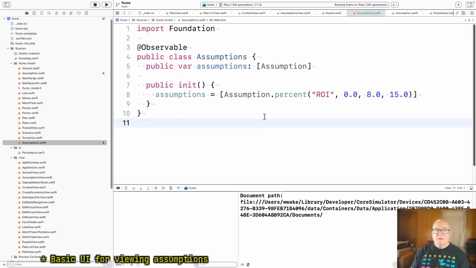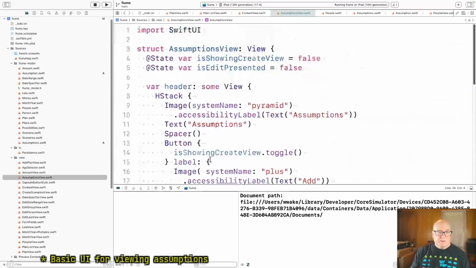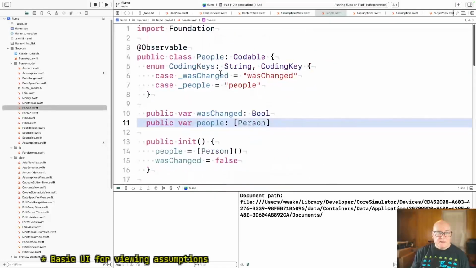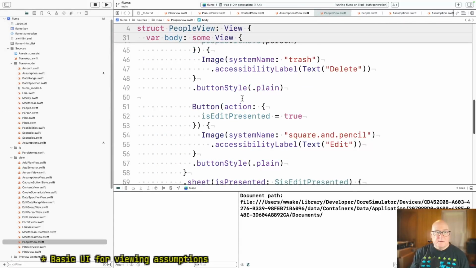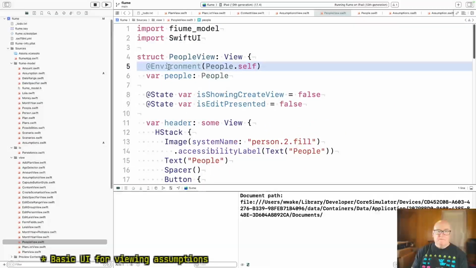Now, AssumptionsView should be looking at assumptions. Now, where do People get this thing? I think we passed it in. Sorry, PeopleView. Environment. Yeah, we'll want to do the same thing.